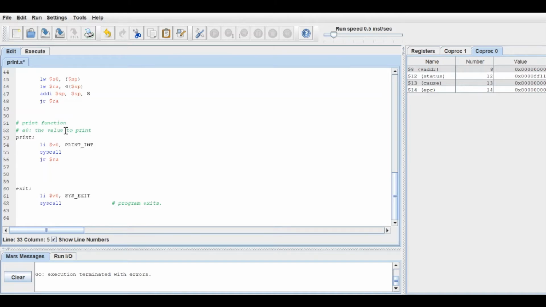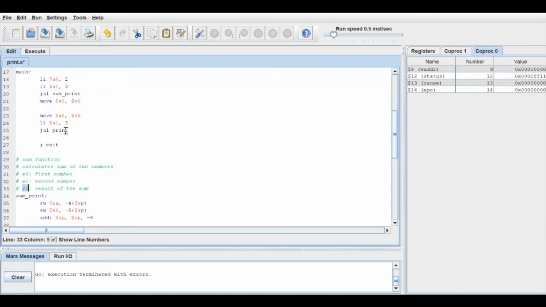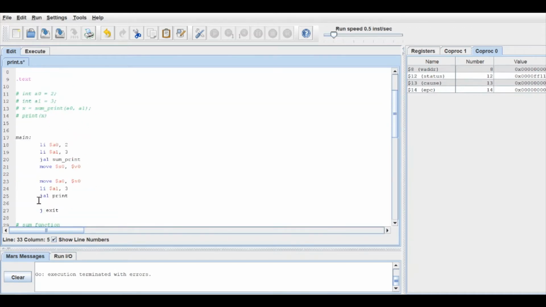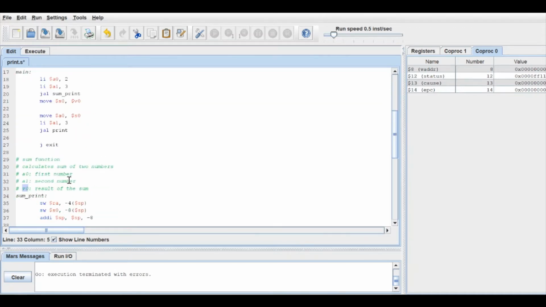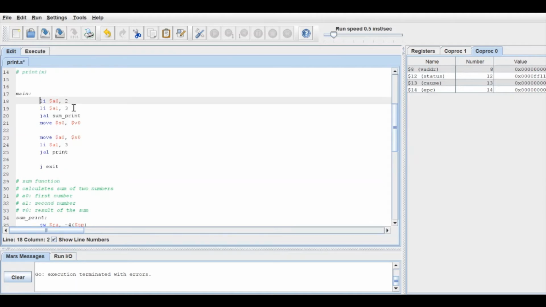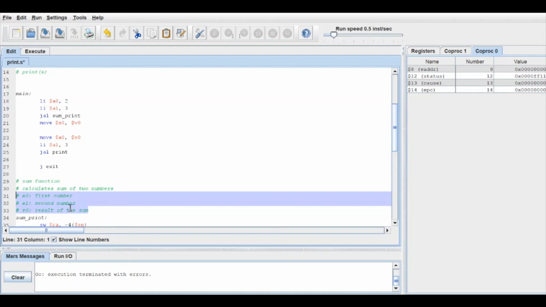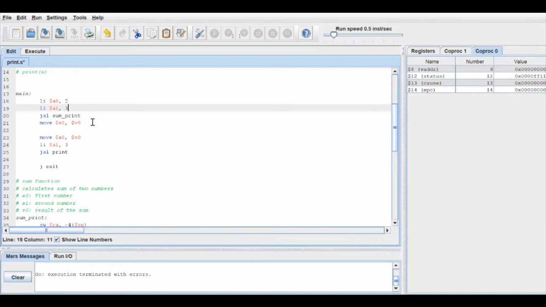Okay, interesting. So let's come back. Now I want to use these functions. According to this, for A0 and A1, I'm putting 2 and 3.